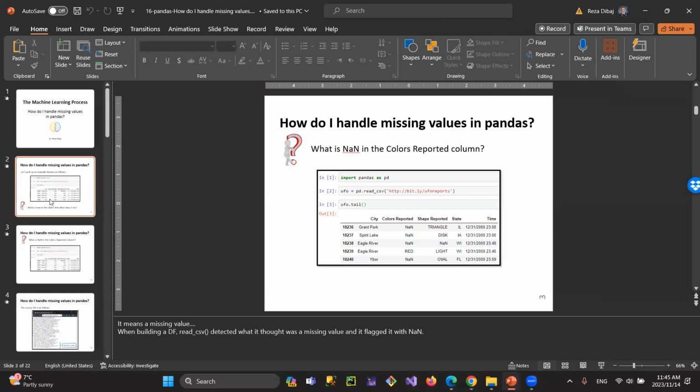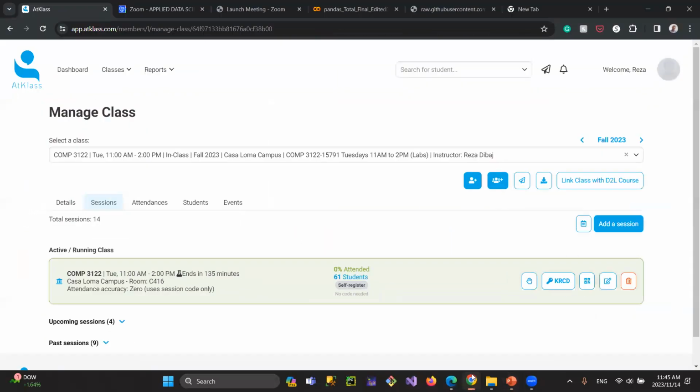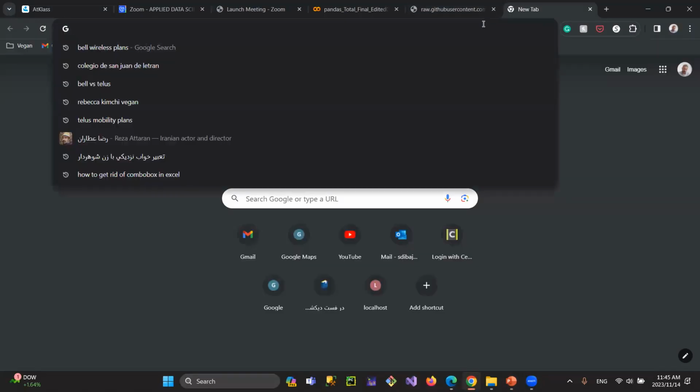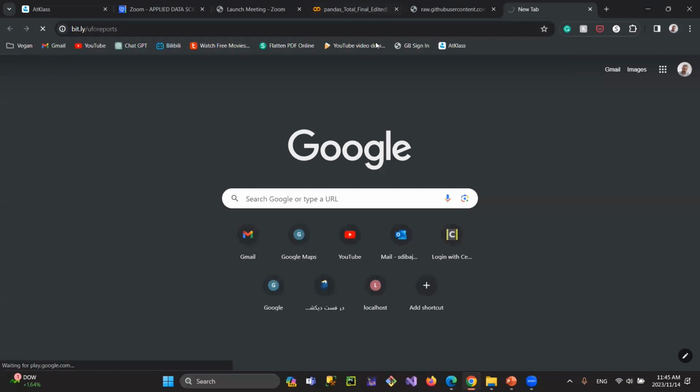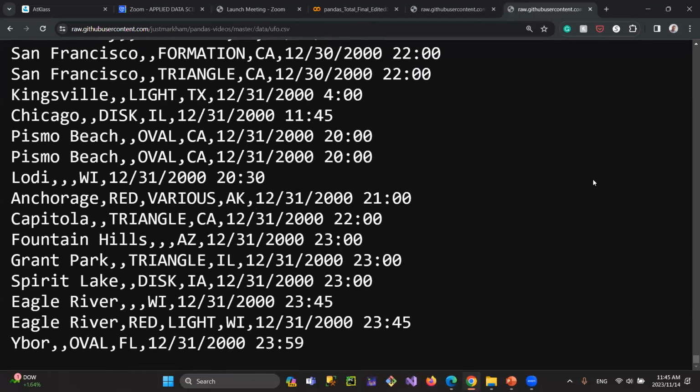Let me just get back to this and copy, Control C, and bring it to somewhere like this. Do you see that here we have a missing value?